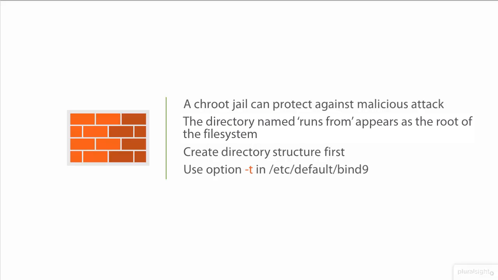To set up and specify the location, we use the option -t on the system startup. And we can do this, or make it easy for us within Ubuntu, using /etc/default/bind9. When our system then runs in a chroot jail, the DNS server has no access to anything other than what's in the chroot jail. And during the startup, with the option -t in place, the DNS server is going to copy across all of the required files into this temporary structure.